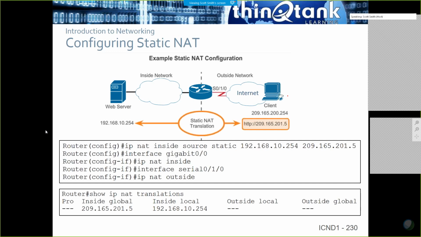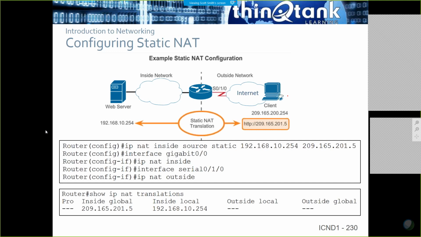I just want to make it clear that just because a packet doesn't match a NAT policy doesn't mean, because I have NAT applied, the packet gets dropped. It's not the case. This is not a security mechanism. If a packet doesn't match a NAT policy, it just simply doesn't get NATed and it gets routed anyway. Does that make sense?